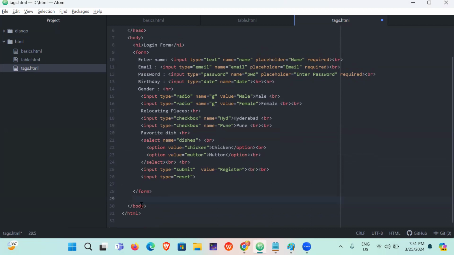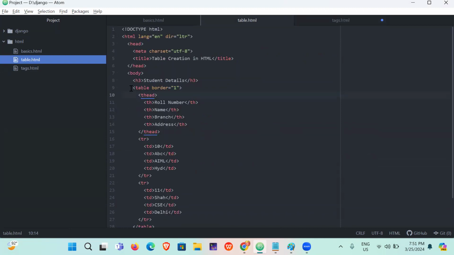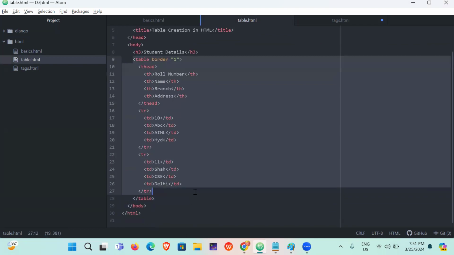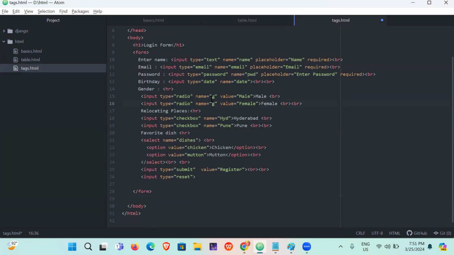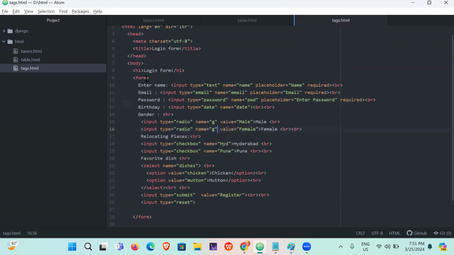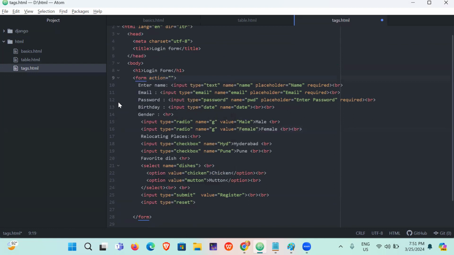Okay. Suppose now we will take a table tag. Okay, instead of all these things, I will remove all these things here. I will mention here: Thank you page. Thank you for your details. I'll mention all these things and I will explain the tags. Save this. table.html is my target value. Action is equal to table.html. When I click on submit, it should go to table.html.